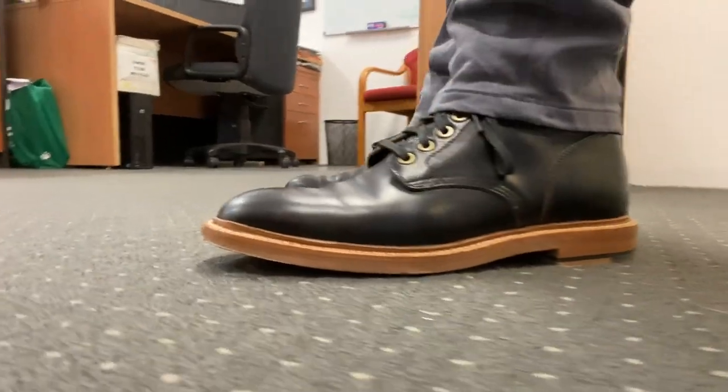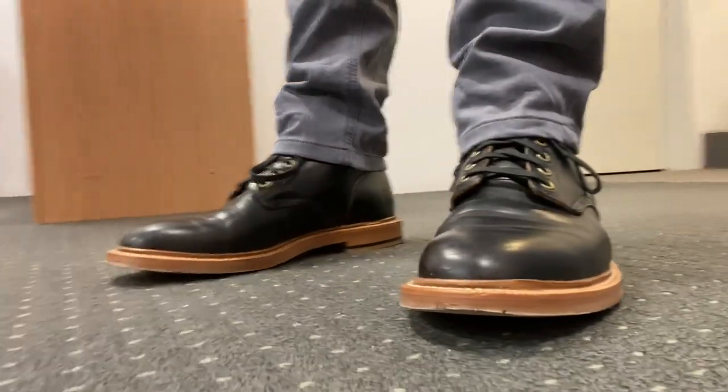Let's jump straight in to see how these boots are put together. Starting from the bottom up, the outsole is a leather outsole. Some people won't wear leather outsoles — they can be slippery, especially before you wear them a few times and they scratch up, giving a more grippy leather surface. I like leather soles. I've been wearing leather soled shoes since I've been a kid and although they can be slippery, I like the feel and flexibility of them. Once you're aware of what can happen and you step a little more carefully, I've never slipped. I find them comfortable and they break in faster and they breathe, so they're more odor resistant.